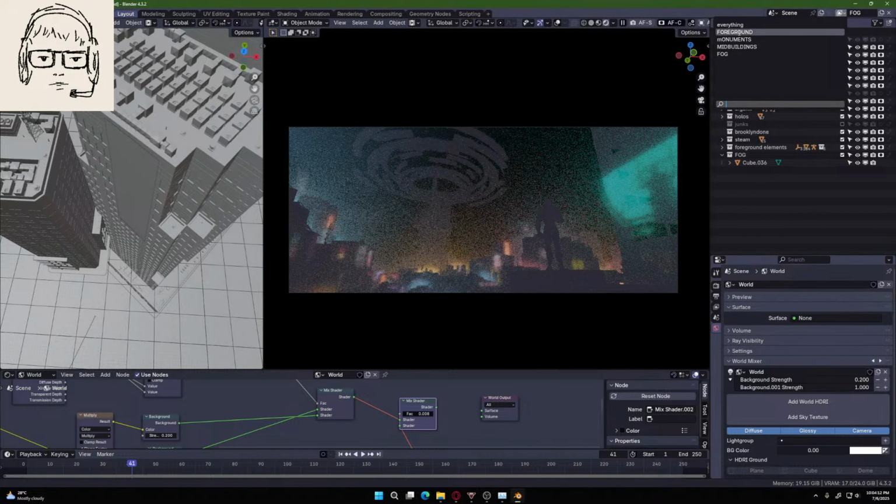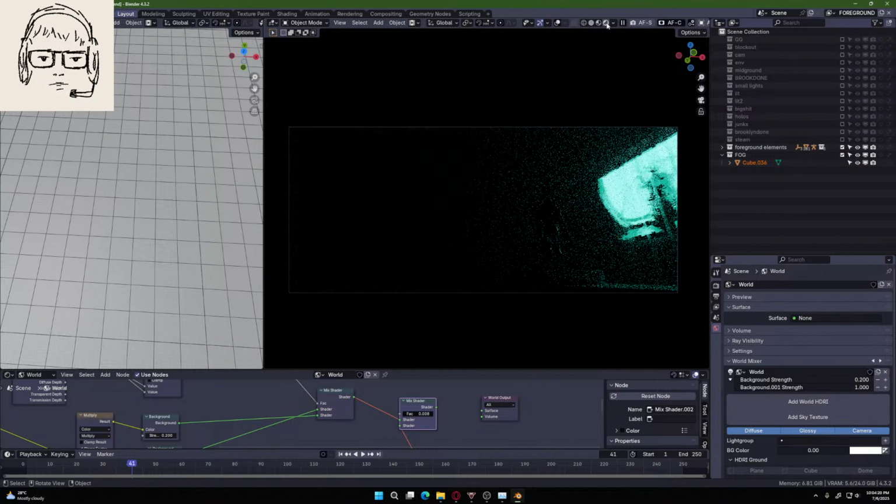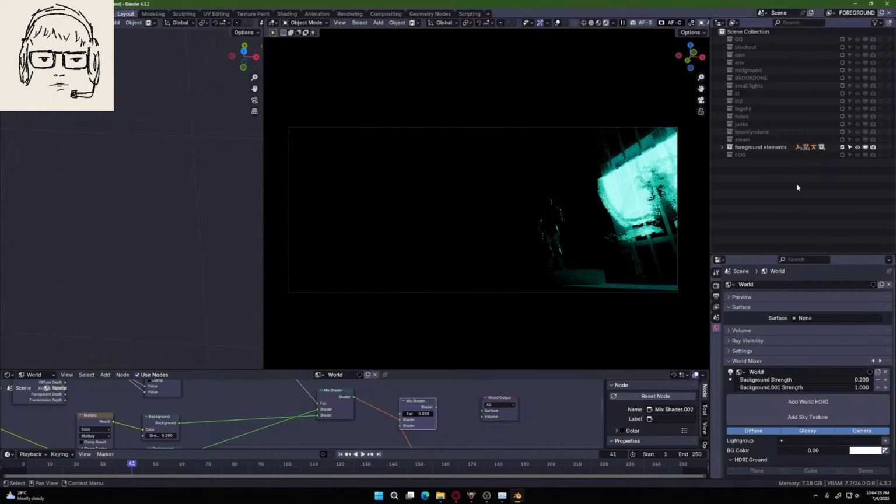Let's go back to the foreground. Turn on the render. We don't need the fog here. We do need the lights.